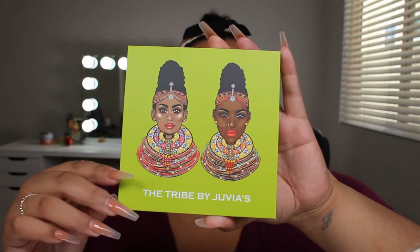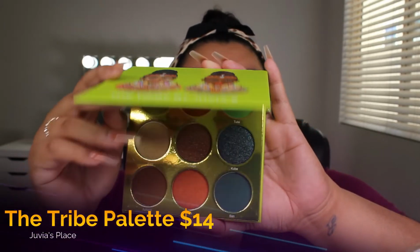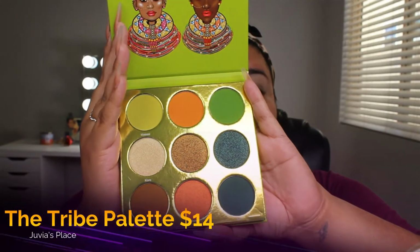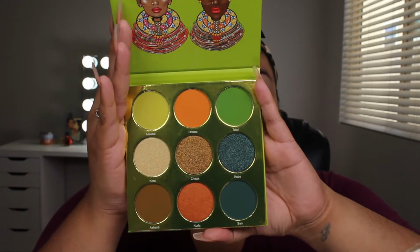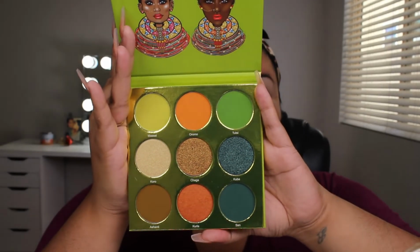So the next item we are trying is this Juvia's Place The Tribe eyeshadow palette, and you guys, it is so cute. I don't even know exactly what I want to do because I want to use all these colors, but I don't want to get too crazy because I actually have to go somewhere today.